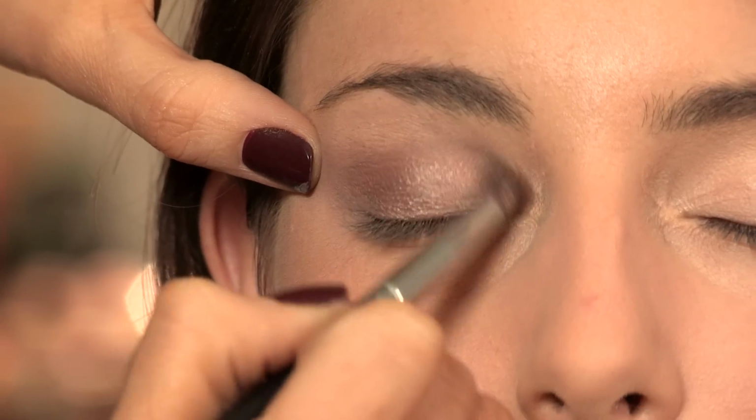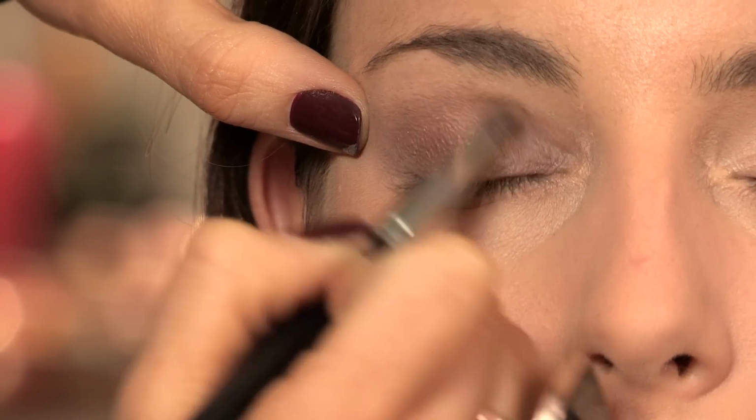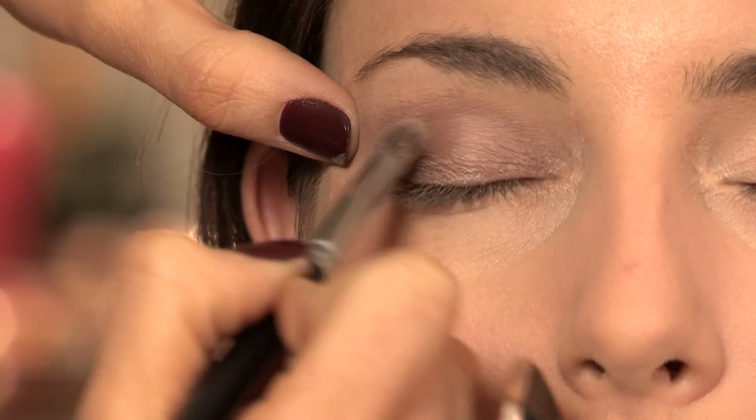This brown colour is the perfect colour for Kate's look, and because it's a cream, it's just going to merge into the skin and just look more natural, like what her look is.